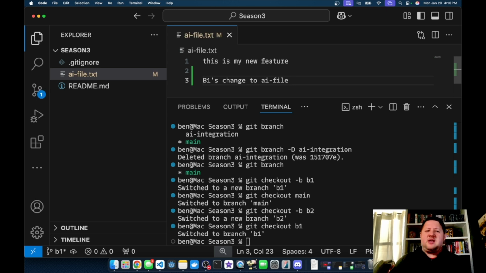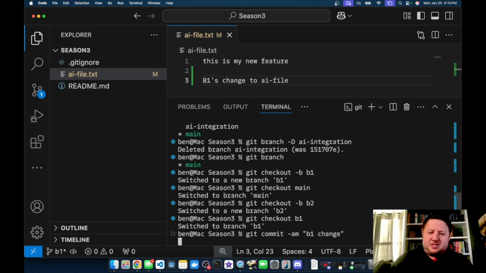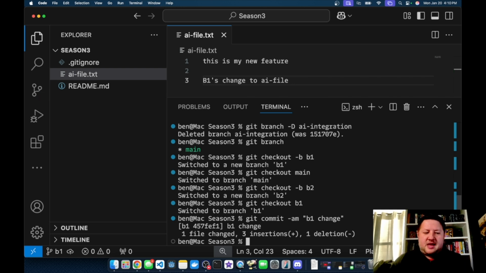Okay, so I've made that change there. And then I'm going to do a git commit. And I'm using the -a here to say grab everything that's ready to be committed, just as a shortcut. B1 change is my message there. Okay, so I've now done that in B1.